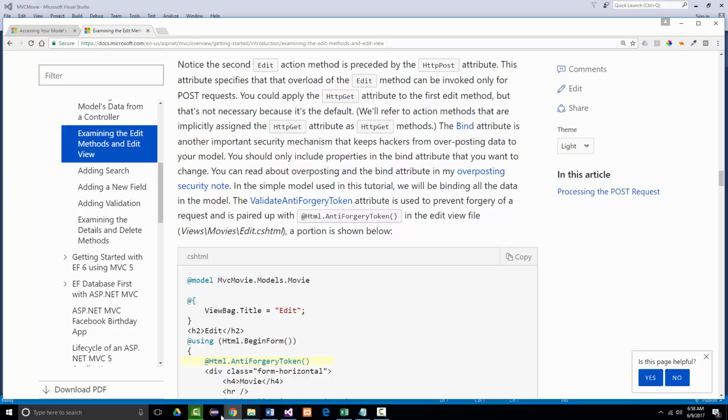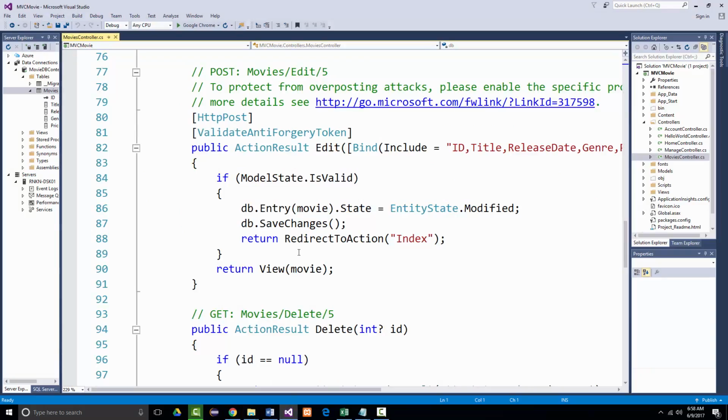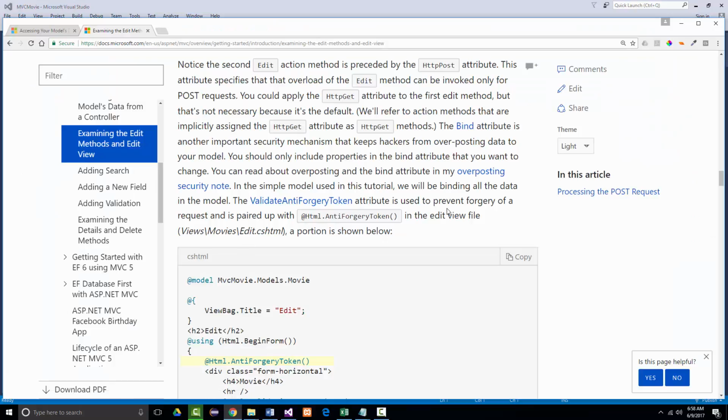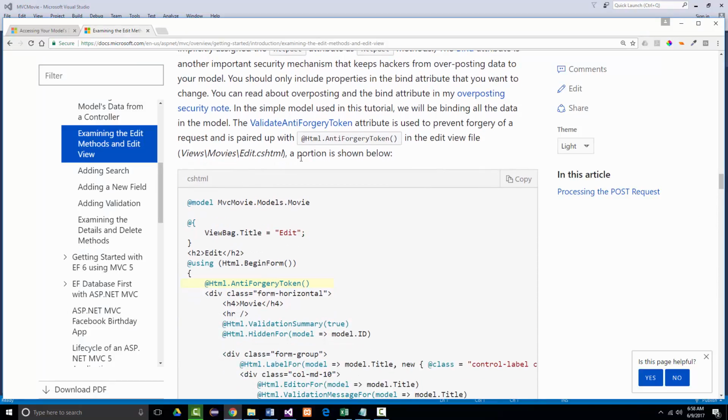All right. In addition, and I'm going to pop over here and then pop back again, there is something over here that says validate anti-forgery token. And they mention here that's used to prevent forgery of a request. So what you don't want is to allow a user to go in and access this database and, for example, and we haven't even talked about things like admin privileges, but you never want to set it up so that anyone is able to go in there and, as an example, change the price of a movie.